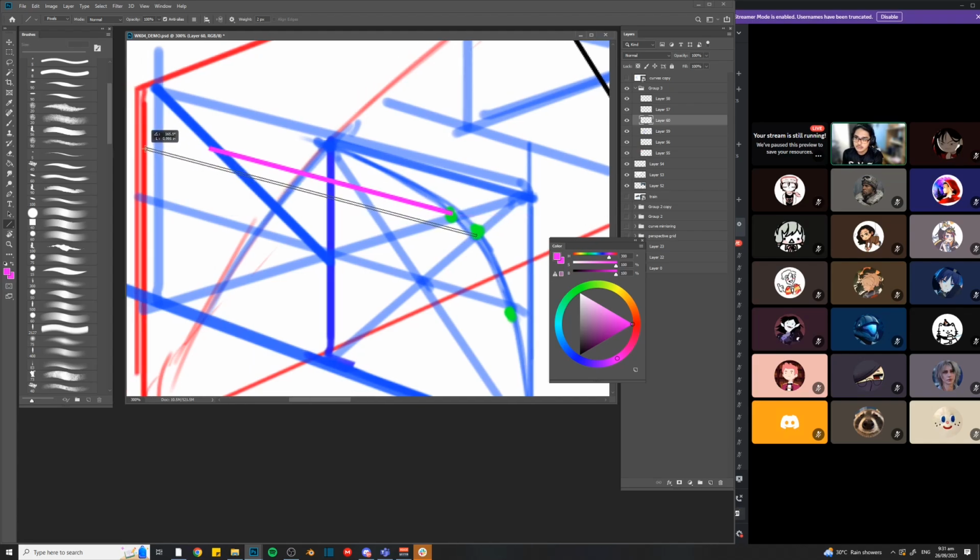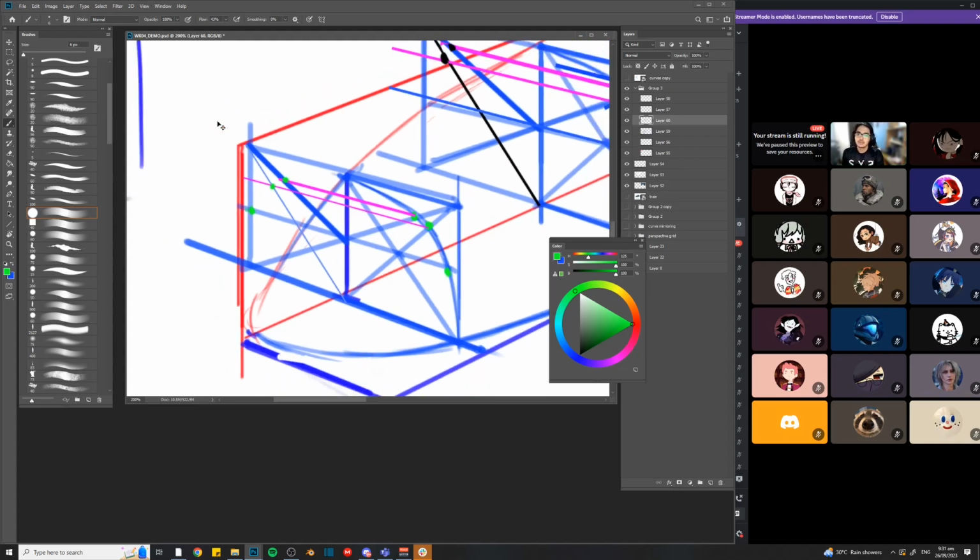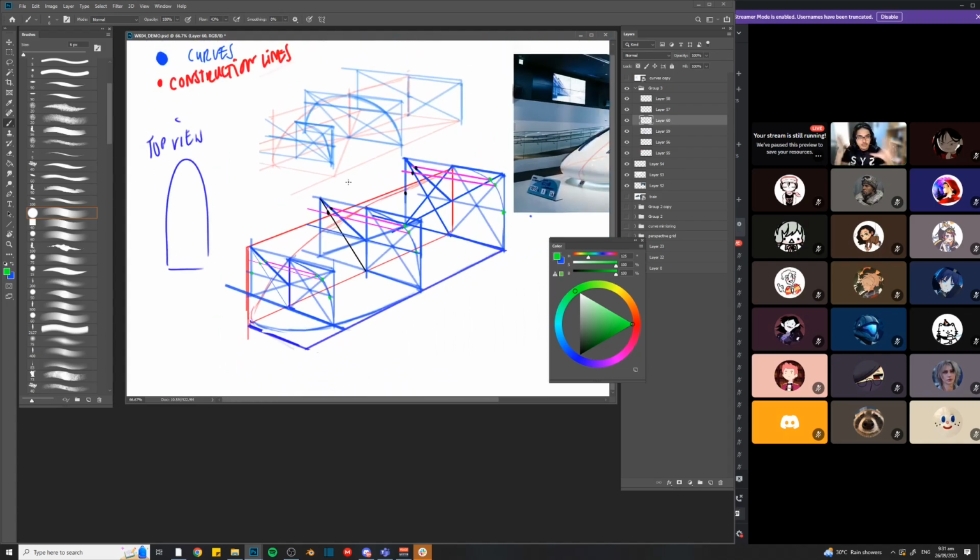You will get the most accurate line as you create your curves. So from here, like so. Then the third one is gonna be here.